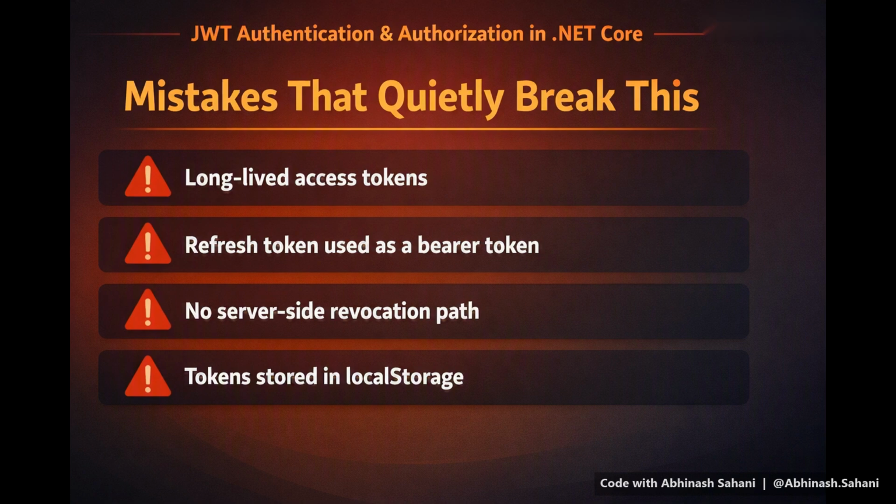A few mistakes quietly break this whole flow. Access tokens with a multi-hour or no expiry lifetime turn every leaked token into a long-lived credential. Trusting the refresh token as a bearer token anywhere outside the refresh endpoint defeats its entire purpose. Having no server-side revocation path means there's no way to log someone out before natural expiry. And storing tokens in local storage leaves them readable by any injected script. Cookies with HTTP only and same-site strict are the safer default.